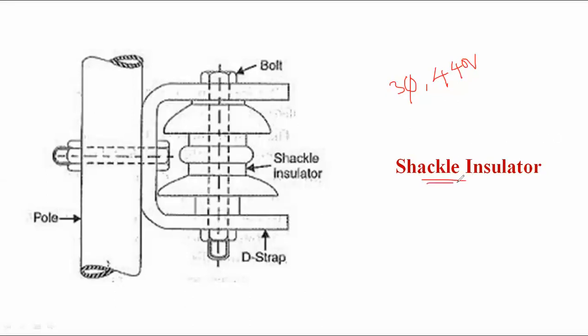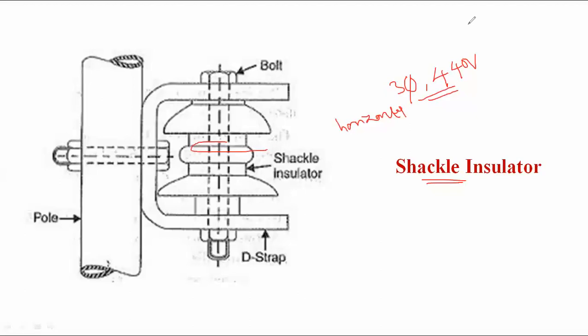The shackle type insulator is used for the normal position and the dead zone, wherever the tension is there. It is applicable for distribution purposes. We can fix it on the supporting structure, that is the pole, with the help of a bolt nut, and it is connected in any position, horizontal or vertical. Here, in these places, we can lay down the conductor.